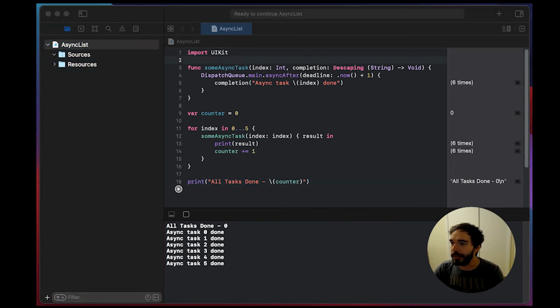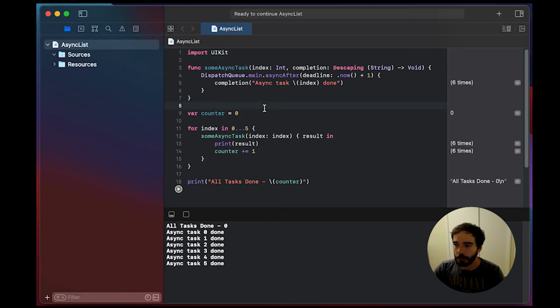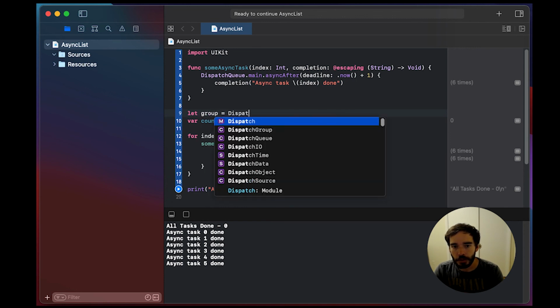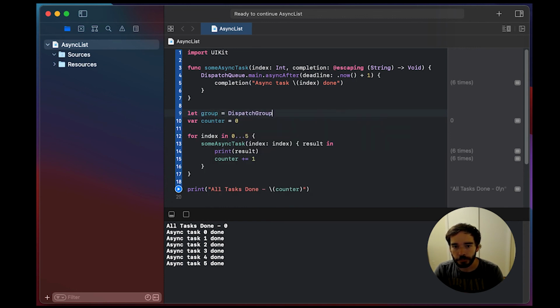We are going to add something called a dispatch group. I'll instantiate it here. I'm going to say let group equals DispatchGroup. By the way, I saw this online on Stack Overflow a couple of times, and I feel like it was a little bit wrong.